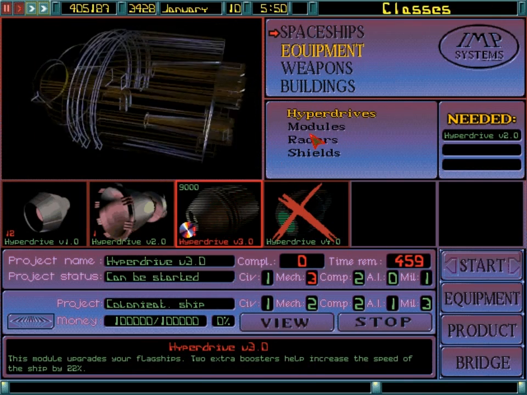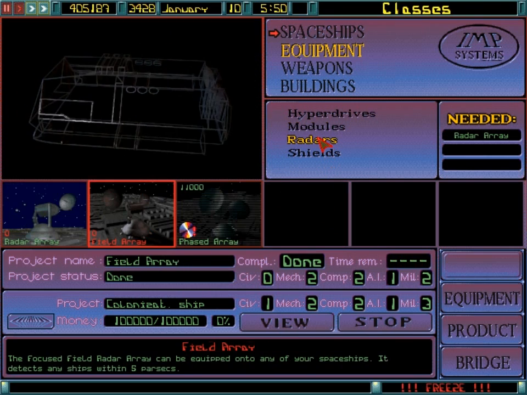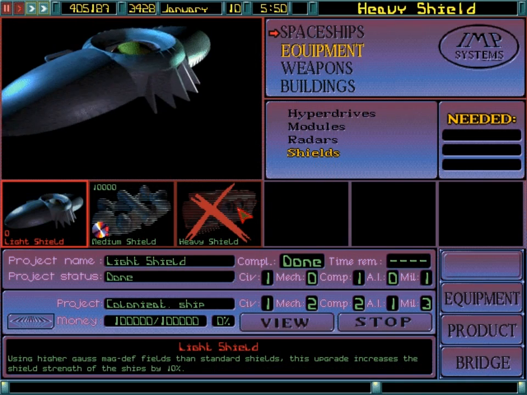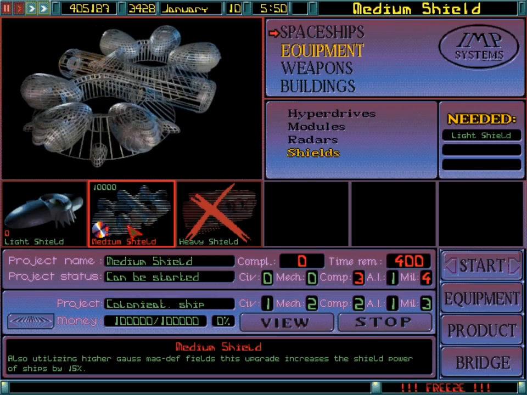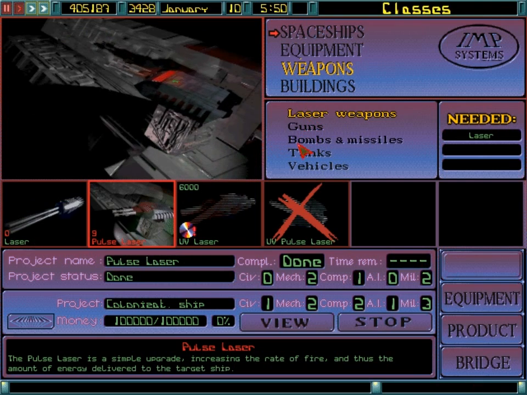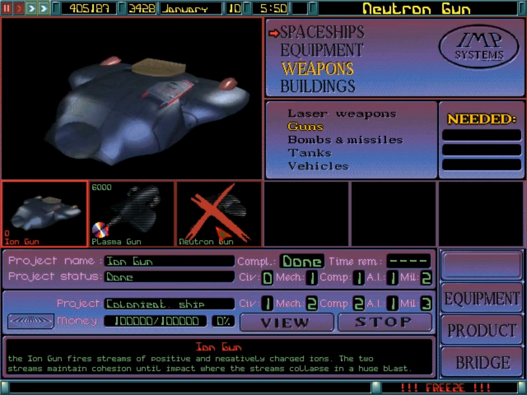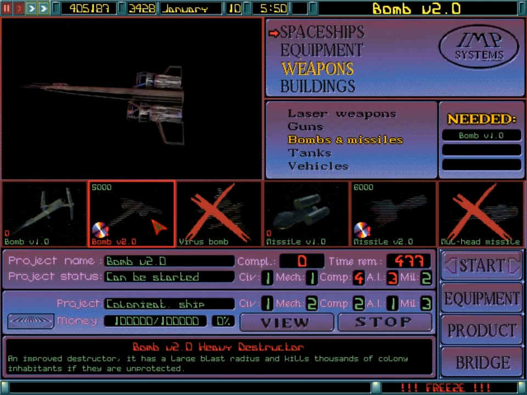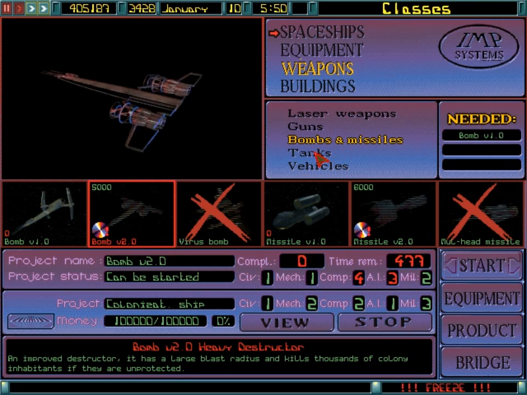What we do need, however, is the hyperdrive version 3. The heavy cargo pod. Phased array is probably a little bit out of our reach at the moment, but this is very important research. The medium shield, trust me, you want to have this as soon as you can. The UV laser, also very important for our ships. The plasma gun, very important for our ships. The bomb version 2, very important to attack enemy planets.